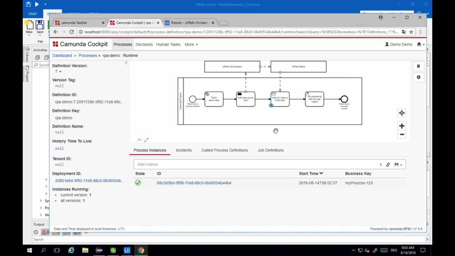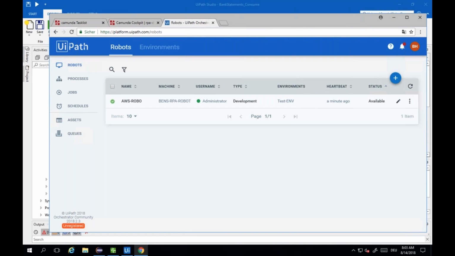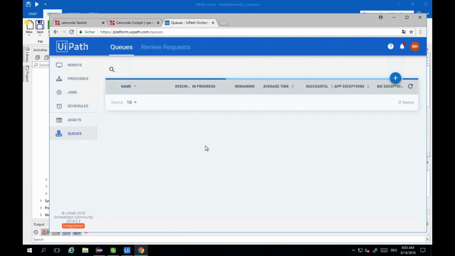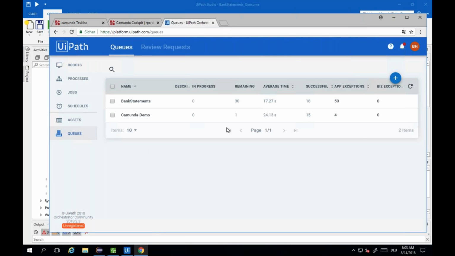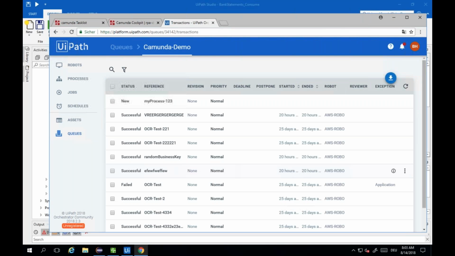So we actually see that obviously we just added a new item to the queue, and it should be available in UiPath Orchestrator. So we go to UiPath Orchestrator and have a look into this queue. Then we will be able to see the item that needs to be processed by the robot. And we can actually see that there's one remaining item left. We can also have a look into the transactions and see that there's a new item.